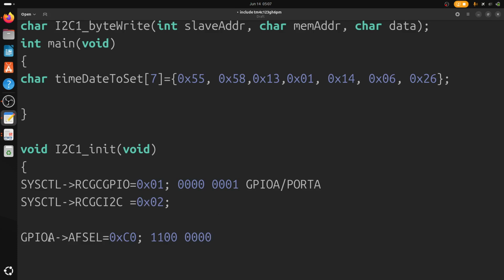So as I have chosen GPIO port A, in port A the bit 6 and bit 7 I'm choosing as alternate functions, so that I can use them for any stuff like I2C or anything, but here I'm using I2C. It can be for SPI, anything.